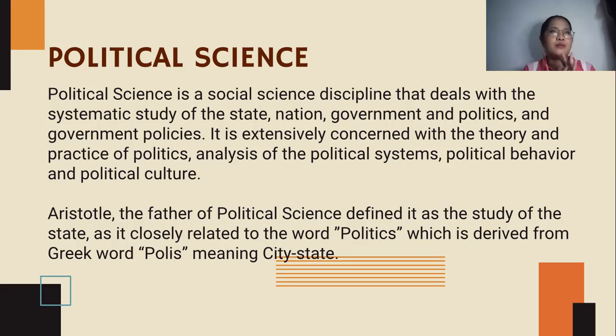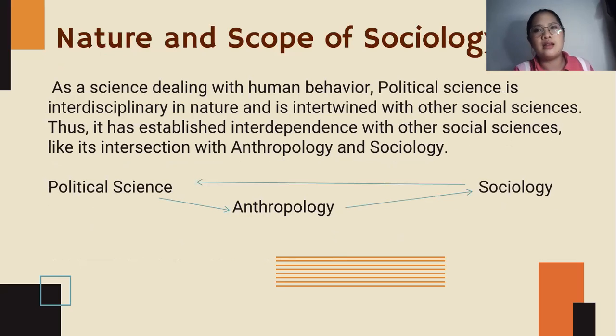So ito yung, if we remember before, pinag-aralan muna natin is anthropology, focusing on the human person, and then sociology, his behavior, shared experiences with other people, his behavior in a group, and then now, dahil meron na silang grupo, we move on to how they deal with their state, nation, or government. Okay? So, like what Aristotle said, political science comes from the word polis, meaning city-state. Metropolis, something like that. If you still remember your Greek history, yung sa kanila nag-start ang democracy and then states, city-states.